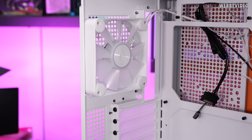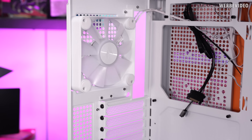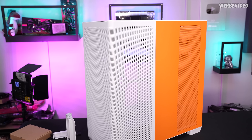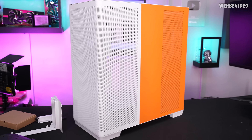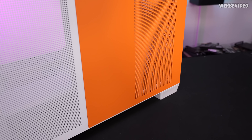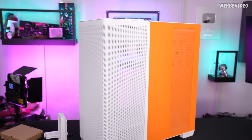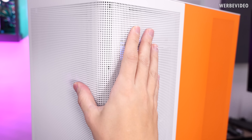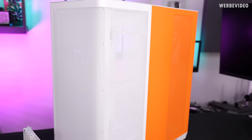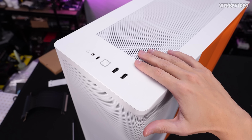In the back side of the case with the exhaust, we have a 120mm fan, also an APNX fan included in the delivery. However, we're going to remove this one because I want to switch to a Corsair environment. The back side looks quite nice — everything mesh. I want to point out the orange part right here, which I had painted myself simply to match the color scheme. I also have one more part painted orange. Apart from that, we have this massive banded piece of mesh, which should be very good for airflow and also design-wise looks quite elegant. The top part is also fully covered by mesh, again good for airflow.